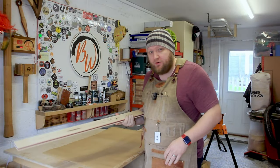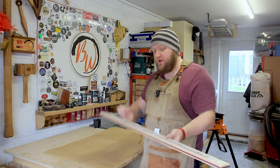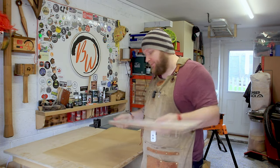Well, that was a process, wasn't it? I've got everything now cut out for the internal design, so now I need to fill it with resin before I actually start any proper shaping. So that's what's going to happen next.